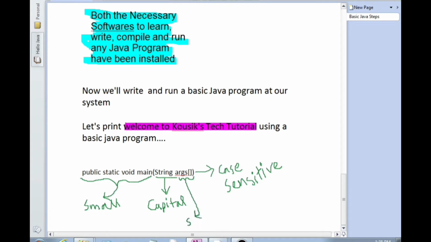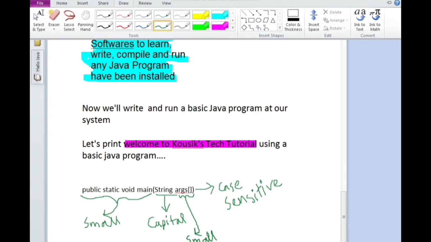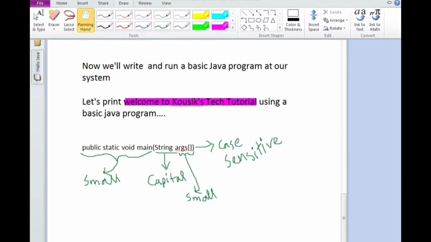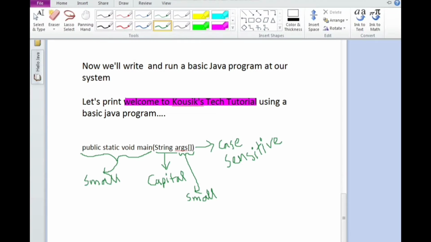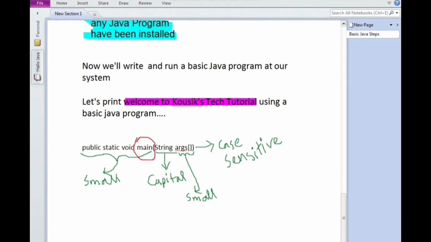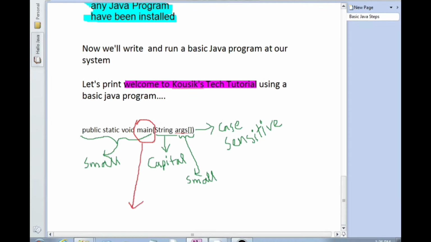If you try to write string starting with a small letter s, it will give an error. So you will have to be very careful about this case sensitive matter.